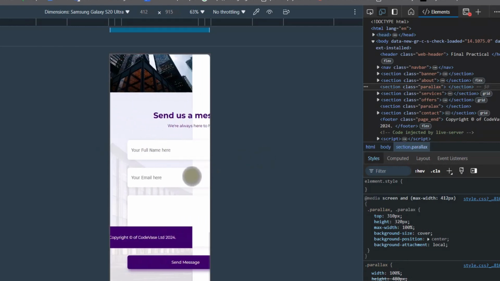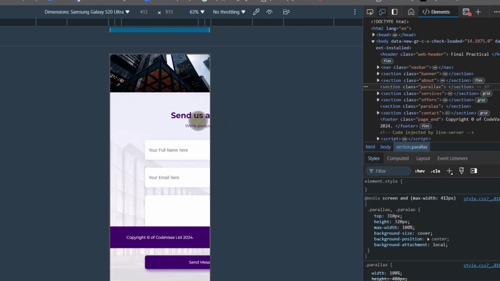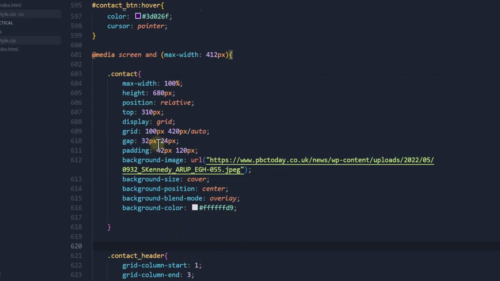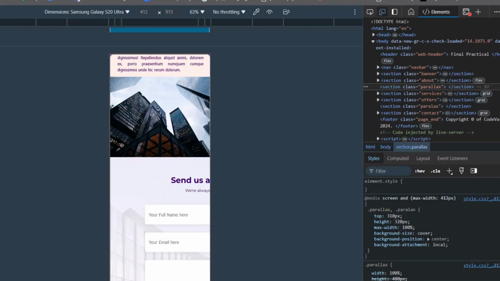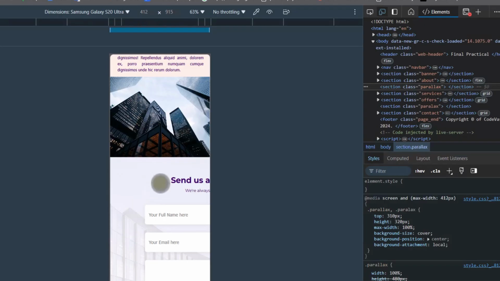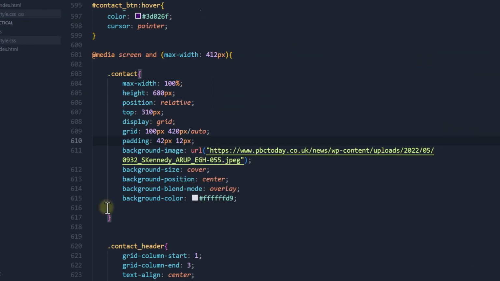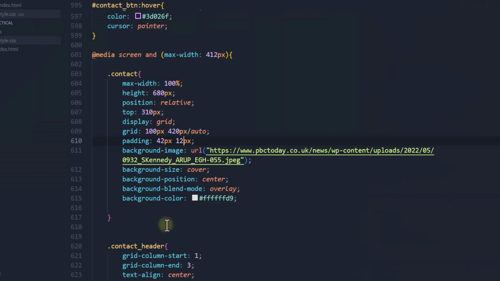So that is one. Now what do we need to do? Shift this guy to the edge. So come down here, gap, column gap not needed, so we only need row gap. You don't even need the gap at all. There's no need for this. Alright, padding is going to be top and bottom 42 pixels, left and right 12 pixels is okay. Shift this guy here, but we're still not done.